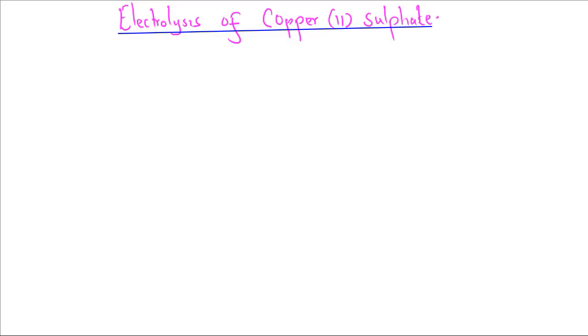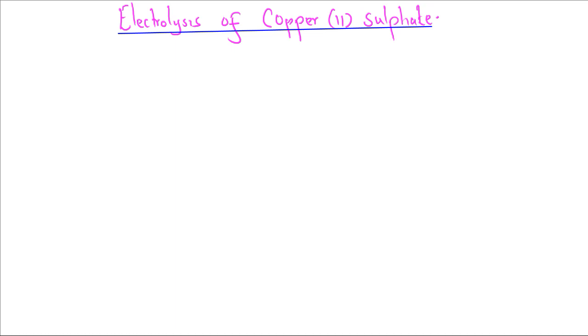After discussing in detail the electrolysis of sodium chloride solution, we have realized that in the case of concentrated solution, chlorine gas and hydrogen gas are produced. But when we have dilute sodium chloride, then there is evolution of oxygen gas at the anode and still hydrogen gas at the cathode.